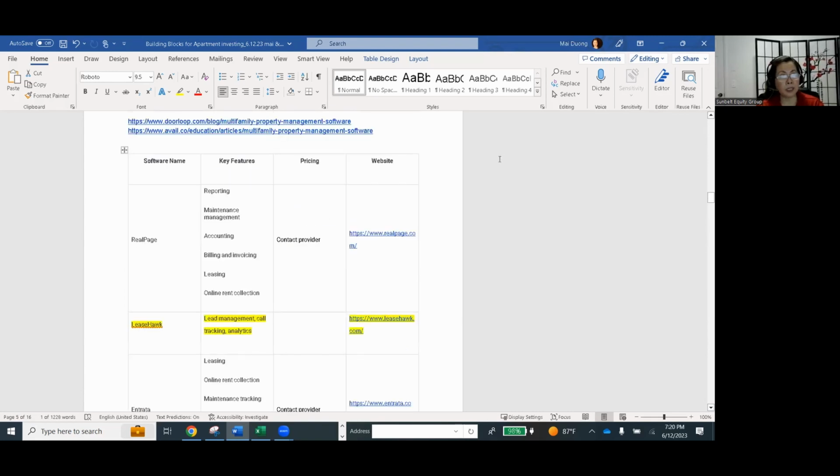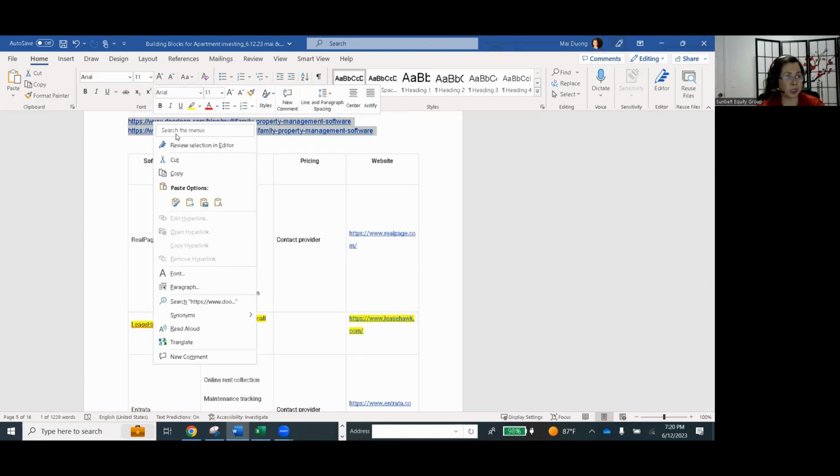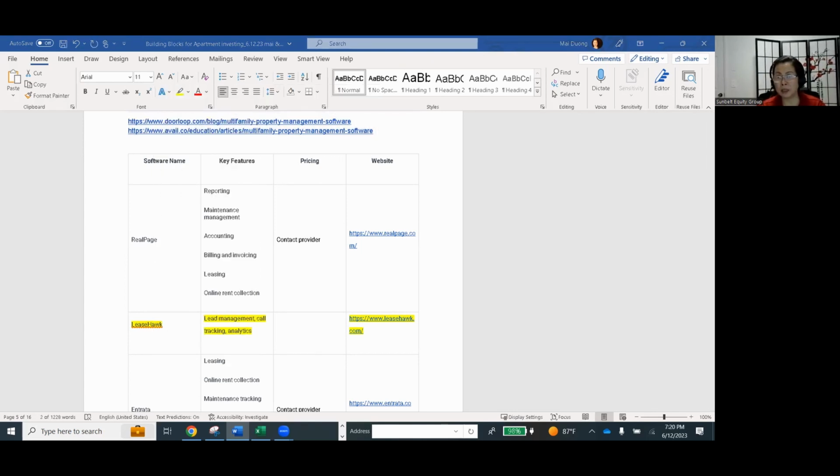We'll be happy to drop the link here for you so that you can save some time on researching it. Typically, when you buy a property, the property already uses a software, so you can either choose to continue that or find something better. Always look out for the newer software because the cost becomes cheaper and cheaper if you use a newer, cloud-based version. You don't have to buy the desktop version, for example. I was very surprised to learn that the software can range from anywhere from free to thousands of dollars a month. Most of the financials I have looked at, Yardi is $1,400 to $3,500 a month. Well, as long as it's doing the job, it's all gonna make it out.